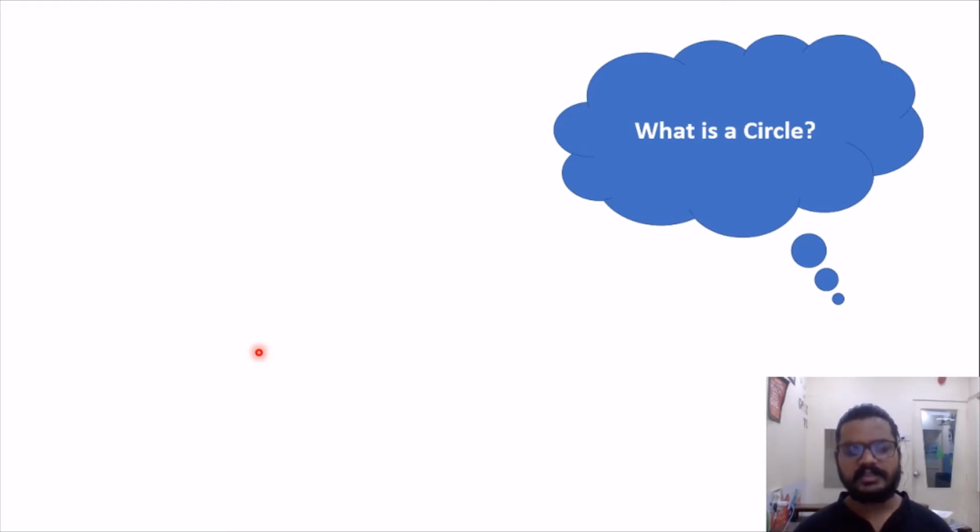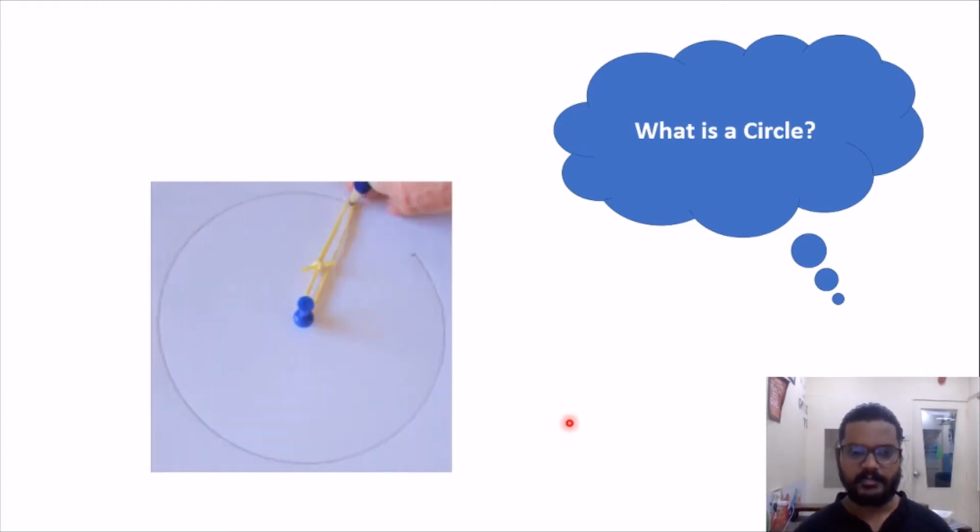So let's not waste time and maybe draw a circle. You can take a pen, put it in the center of the page, use a rubber band, attach a pencil and try to rotate it. What do we get? We get a circular shape. Can you try to form a definition based on what we have observed? Let me help you students.